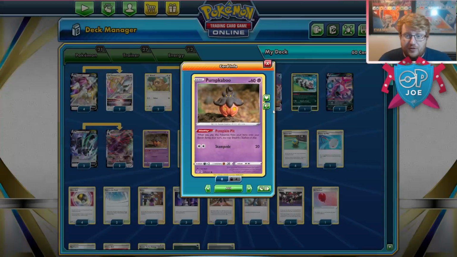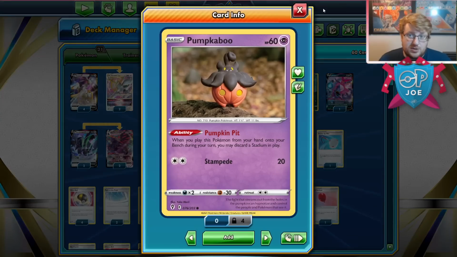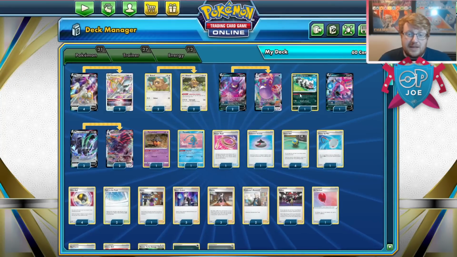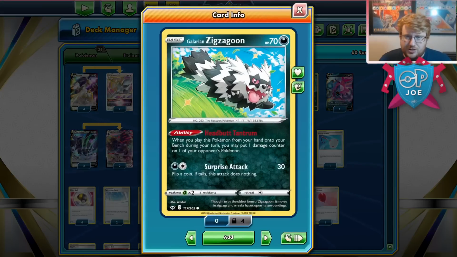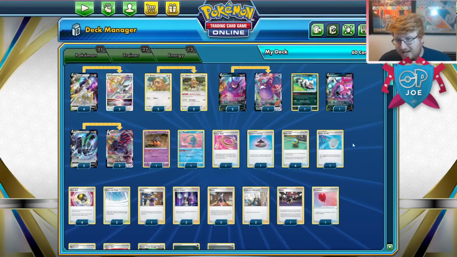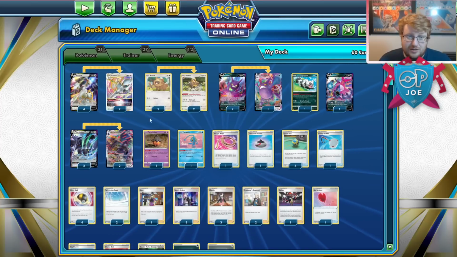We have Pumpkaboo for a ball-searchable bounce to opposing Paths and any other stadiums we're kind of concerned about. It's also an extra 1-prize Pokemon to help with the Stealth Poison strat. Zigzagoon, huge card. And it's the main reason I play 1 Net, just to try and reuse this card here and there. It also gives us reuse potential on Pumpkaboo.